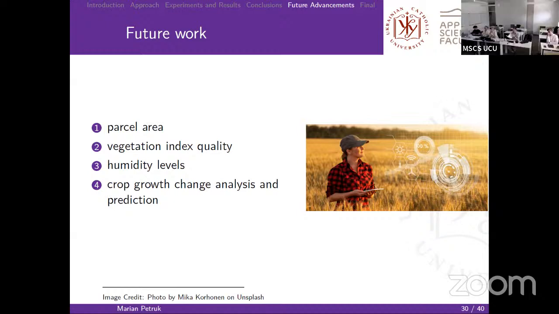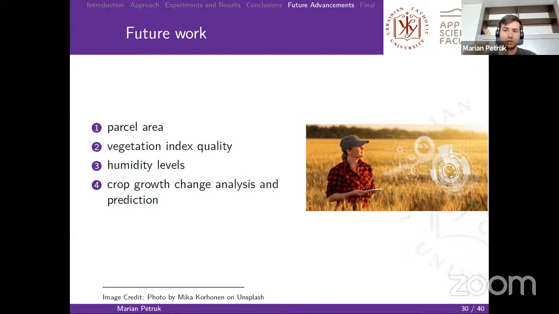And also, do you use actual geolocation, so the coordinates, in your network? Because there is a difference, of course, in growing patterns in different parts of the country. So explicitly we did not use it. However, we see the difference in the data normalization process, in the performance of the model trained on French data and evaluated on Ukraine.